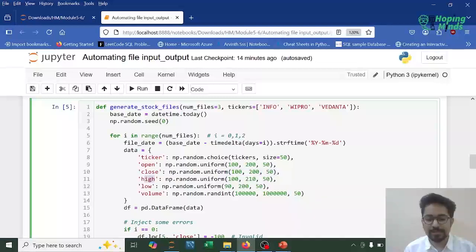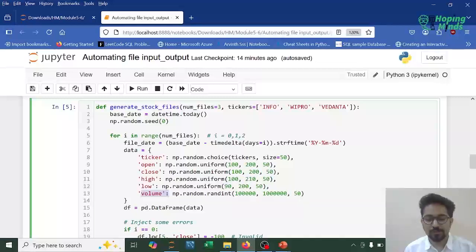And high is again np.random.uniform, 100, 210, and 50. So in high, I've raised the stakes. It can go maximum up to 210. And for low, np.random.uniform, I've set the lower limit 100, the upper limit 200, and the size 50. So this would become the low value, this would become the high value, right? Meaning this is the maximum that I'm expecting it to grow on a particular date.